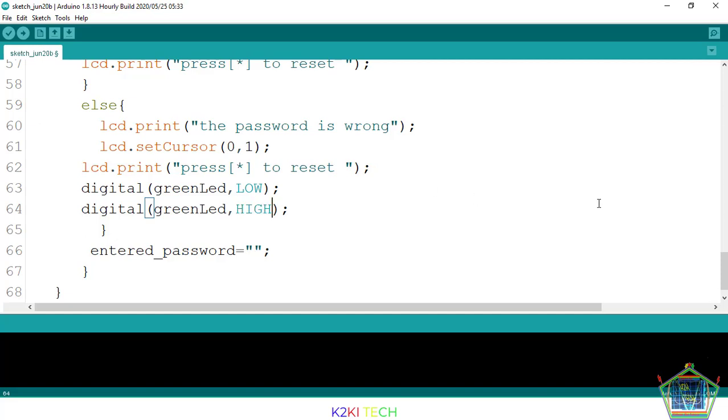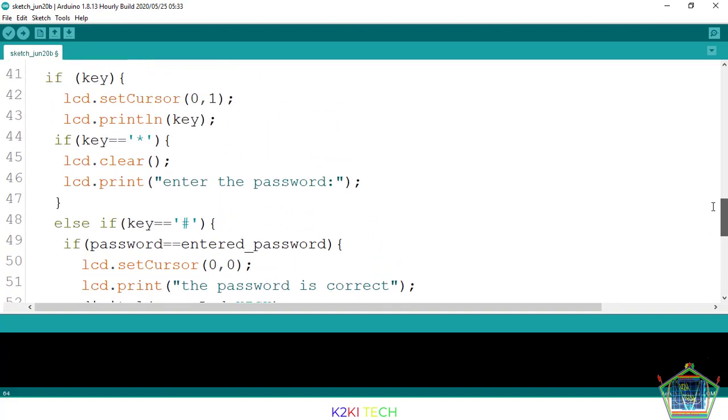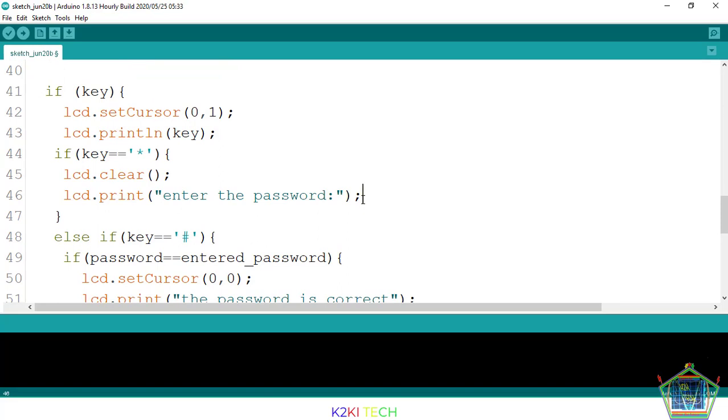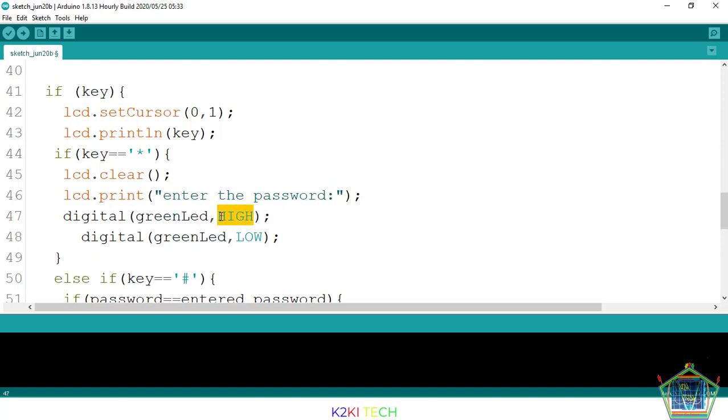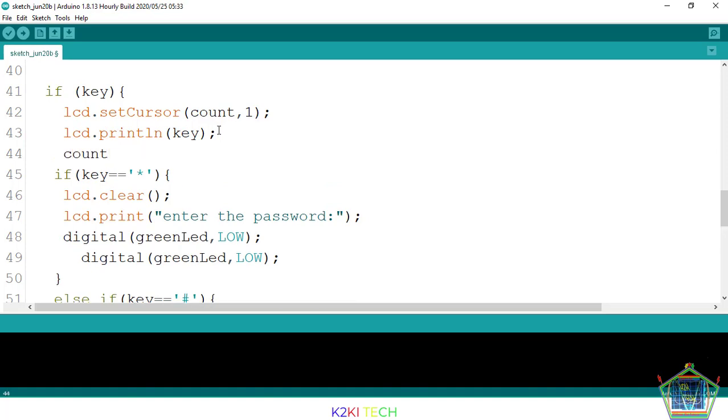Without forgetting, after pressing the star button, the reset will be clearing the LCD, but also shutting down the LED, which will be glowing. It means all the LEDs here will be low. And here, remember that you are printing the key, but also remember that you initialized a variable there for a count, and the count will be the position of the cursor on the LCD. Print the key, and then below we increment our count, so that after printing one key, the counter will be incremented by 1, and then that will be the position of the next key.